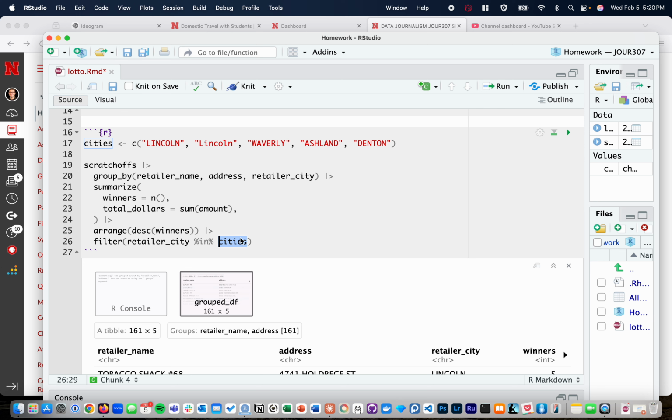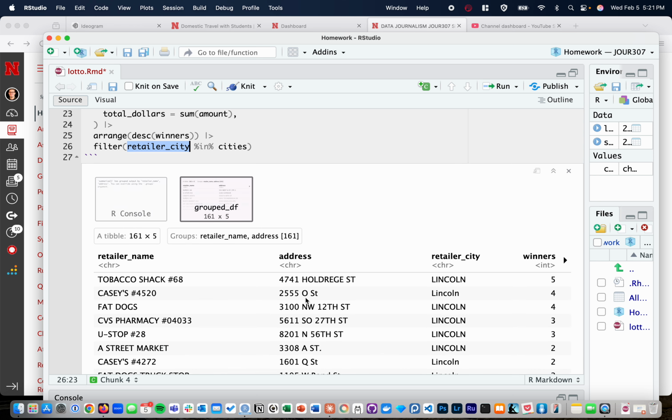So whatever comes in this second position is being compared to the data that is in this column. In this case, I'm saying compare all the cities in my list of cities up here to what you get in retailer city. And if they match, go ahead and give them back to me.